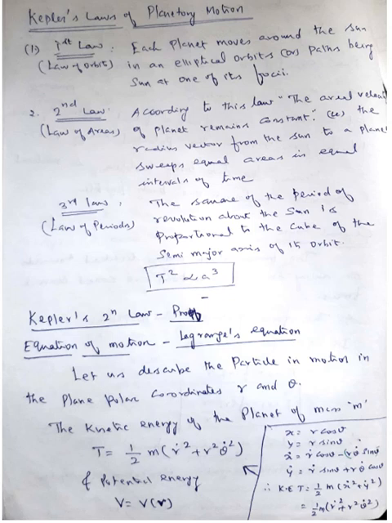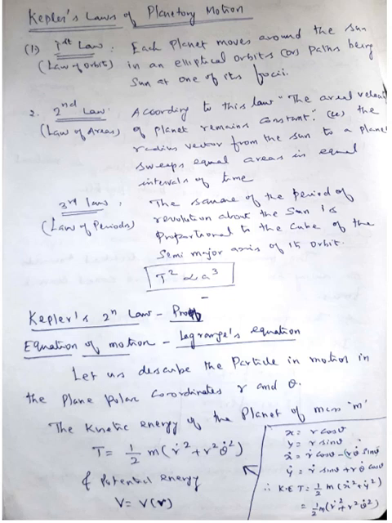Similarly, y dot is equal to r dot sin theta plus r theta dot cos theta. Therefore, kinetic energy will be equal to half m times x dot square plus y dot square. Substituting these values, we will get half m times r dot square plus r square theta dot square. This is the kinetic energy taken from this equation. In all the books, they will start with T is equal to half m times r dot square plus r square theta dot square. How does it come? It comes from this equation.